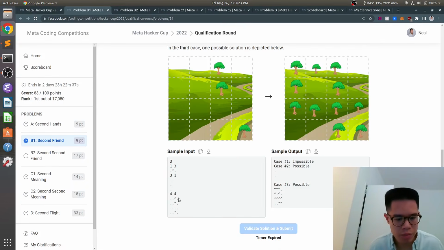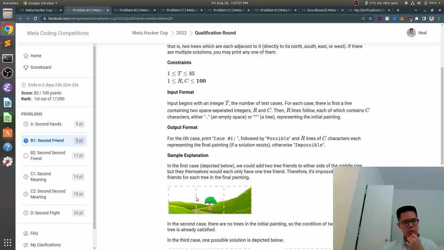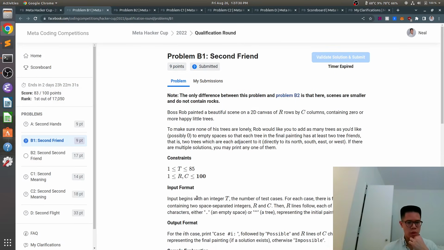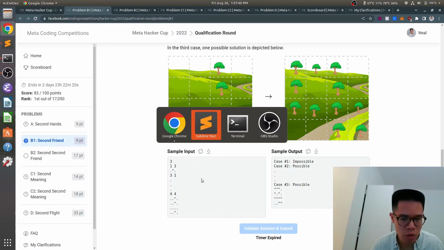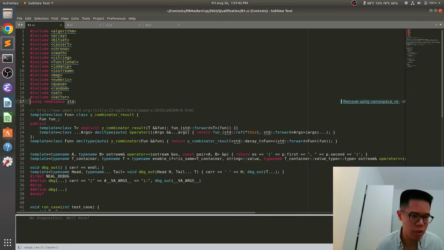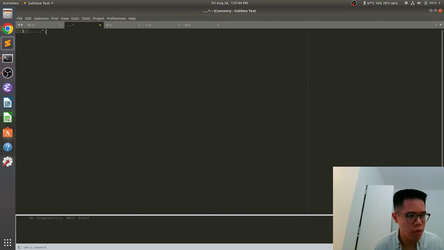And some examples here. The key observation here is if either of the dimensions R or C is 1, then you're going to have somebody on the edge, on the corner. That tree can never be happy. And so you're going to have a problem if you have any trees. For example, if you have a tree like this, it's like, well, this tree needs 2 neighbors.